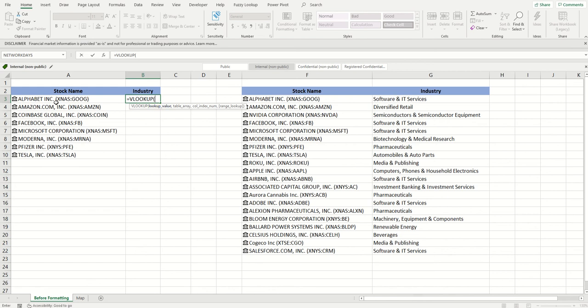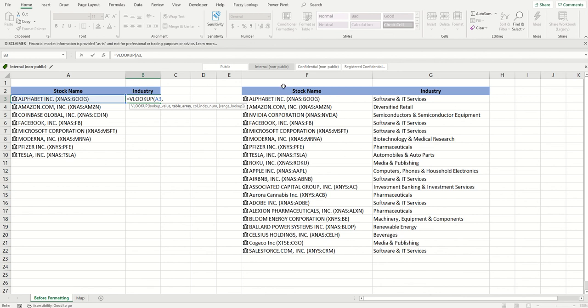You can either type A3, or you can just click on the cell with the value you are looking for. Great, it selects A3. Then put your comma and then the table array. Table array is the table where you are going to pick up the values. So my table array is this table.